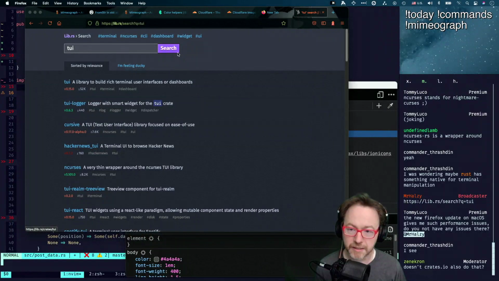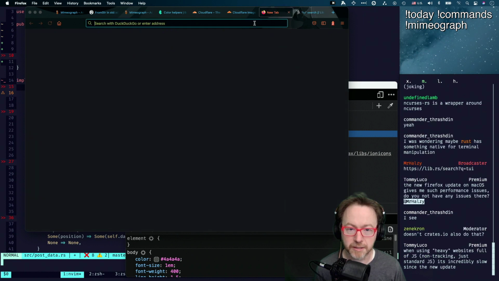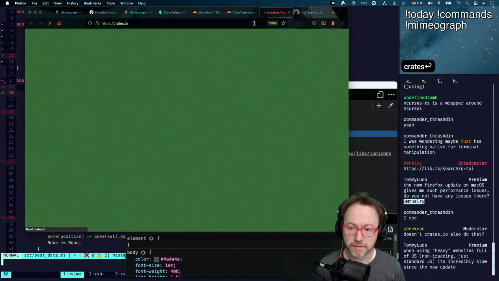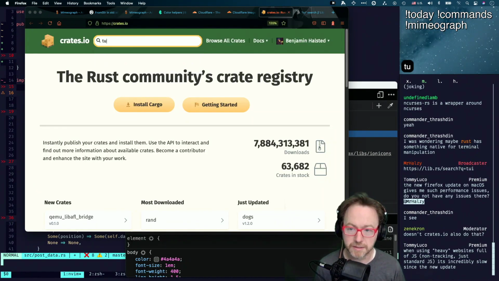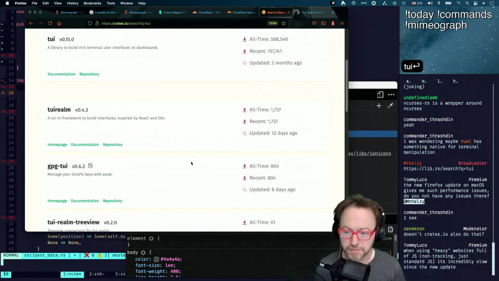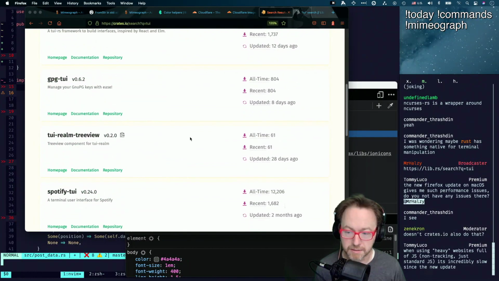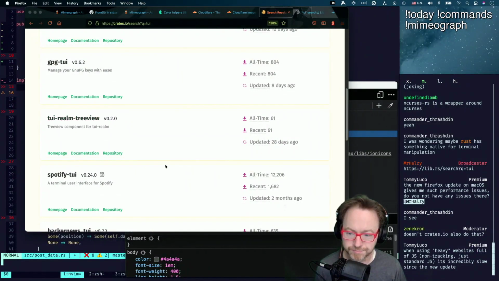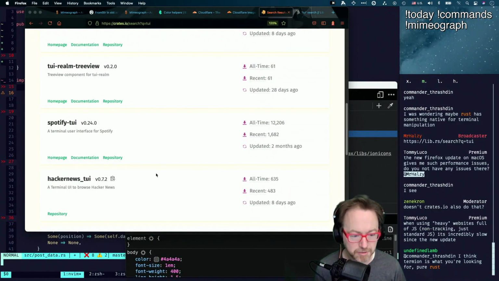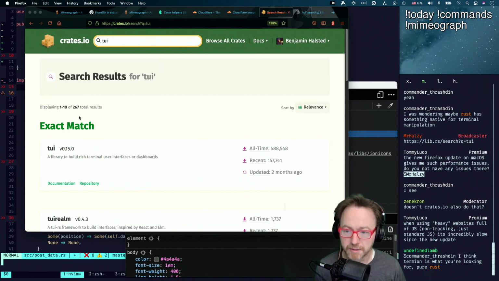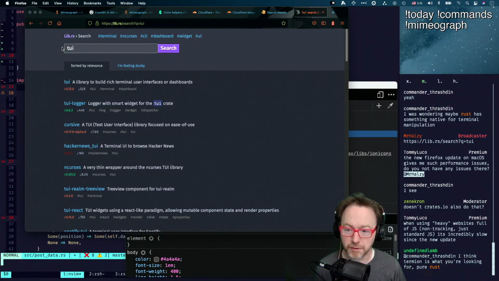Doesn't crates.io do that? Let's double check. So if I search for TUI, it's going to show me TUI first. This is more name as opposed to a keyword. Is there some sort of magic in the search bar I can do for that? Because here it's searching much more on just the keywords.